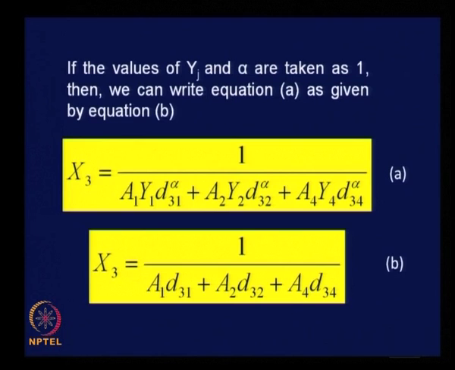We are going to substitute the corresponding values; these are known to us now. We can find out x3 because we know the value of a1 as well as d31, a2 and d32 are known, a4 and d34 are known to us. So, we can substitute the values and get a trial value for xi, then this value will go into the equation for yj, then we will come back to the equation for xi and repeatedly do the exercise until there is not much change in the result.